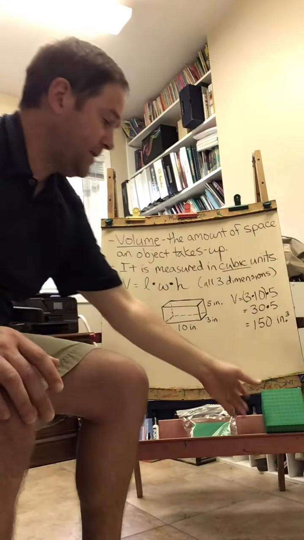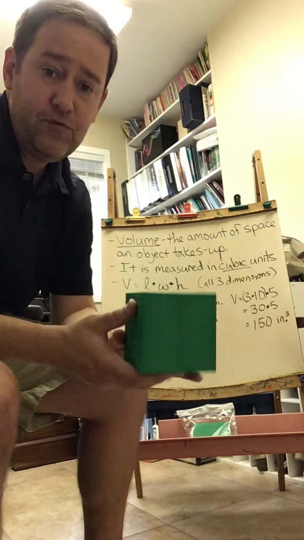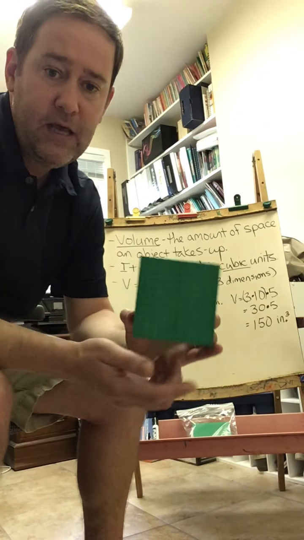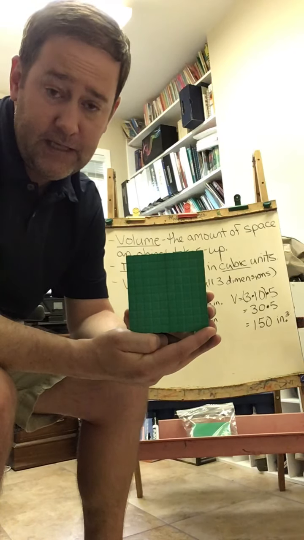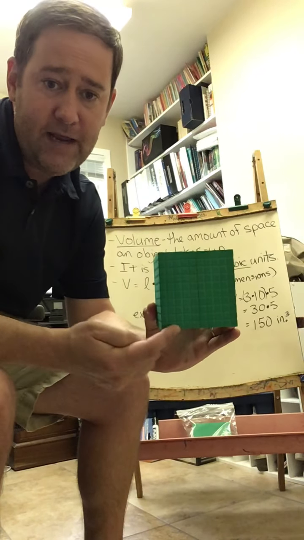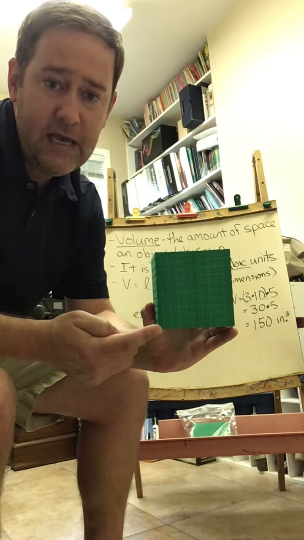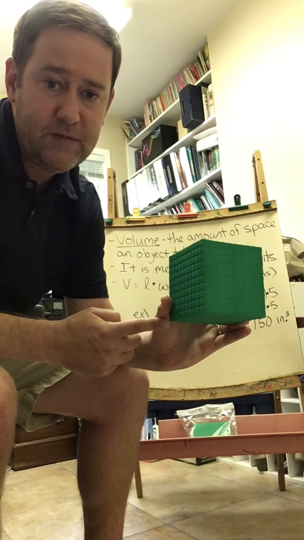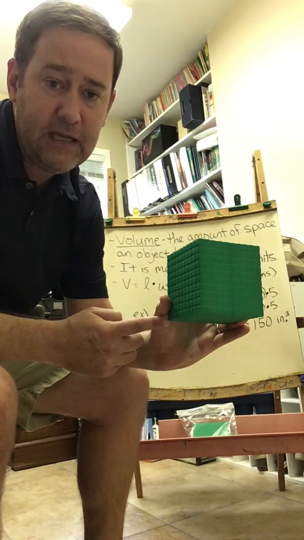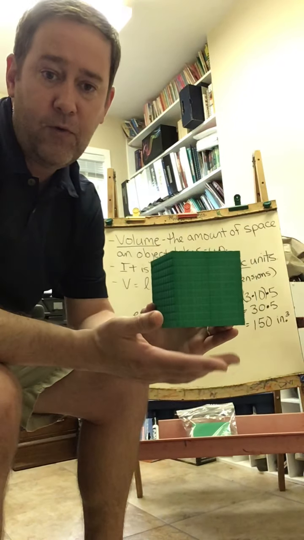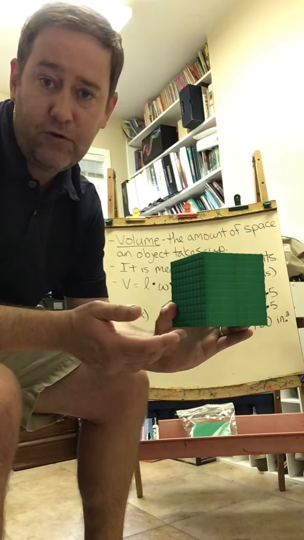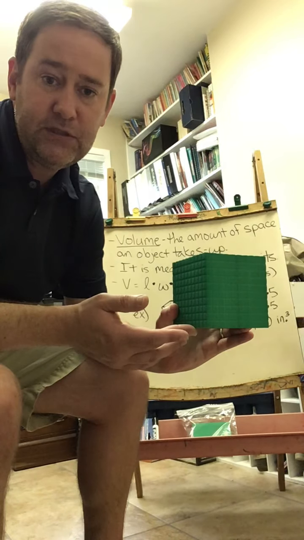Now the one you really want is the cube. That's what we're talking about, having a shortcut. All you do for the cube is just find out one of the dimensions, and they're all 3 the same. So if this one right here is 10 centimeters, which it is, then we already know that if it's a cube, this one will be 10 centimeters going to the length or depth, and then 10 centimeters going on the height. And so you just multiply 10 to the third power, or 10 times 10, which is 100.